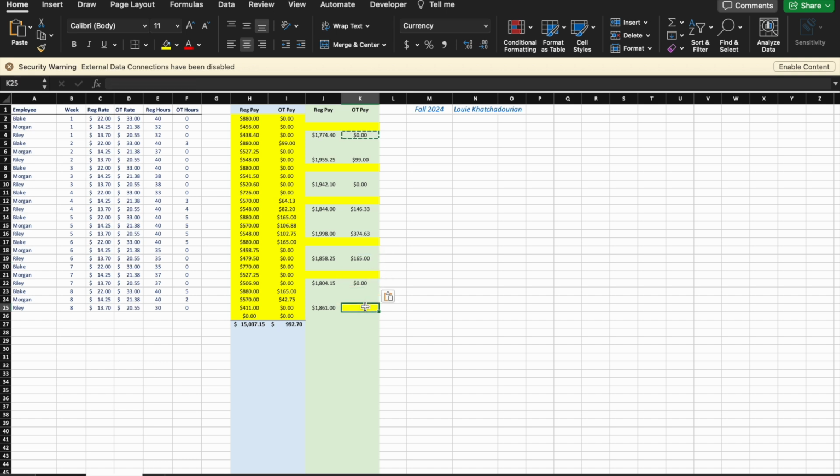All right. Get rid of the dancing green line, and as you can see, just to double check, the formula is SUMPRODUCT of I5, which would be right here, and I7, which would be right here, and it adds all these to show the overtime pay of these three people in week 2.